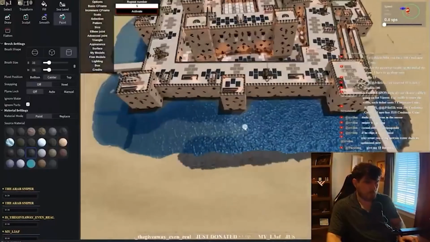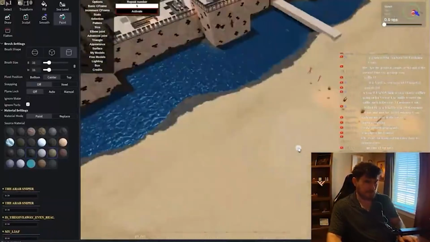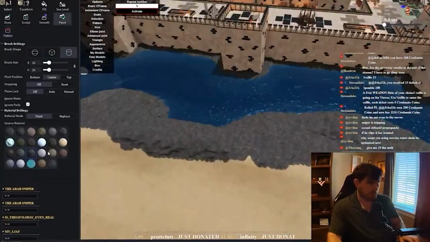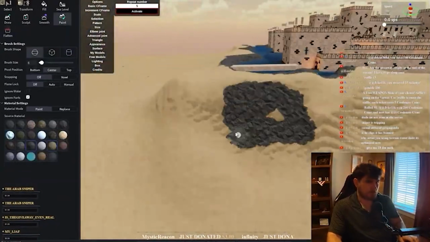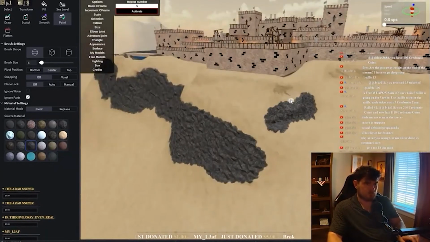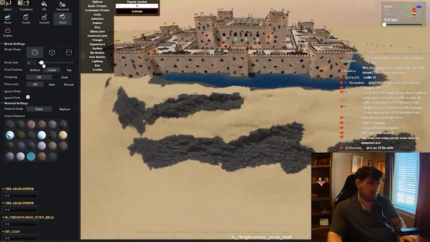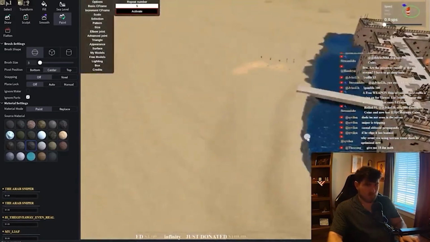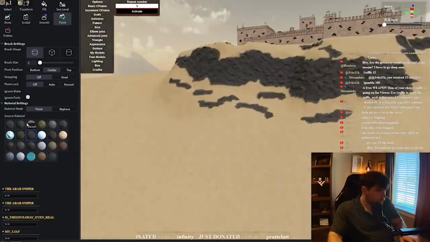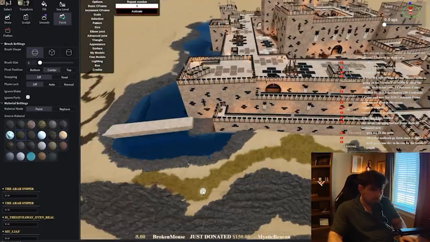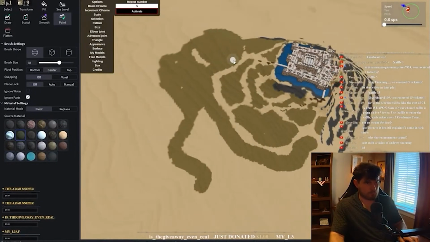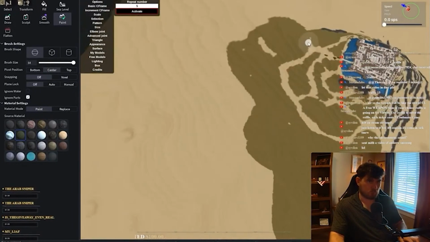So getting that terrain right, outlining it with some rock, and this is where we first start to do a little distinction with the terrain, making areas look different and unique. So I'm kind of just outlining some rocks into different areas, and terrain work can be very difficult if you don't know what you're doing. It can end up looking very ugly. I have a certain amount of materials I like to use with building, but I also have terrain materials that I like using and terrain materials I don't like using.